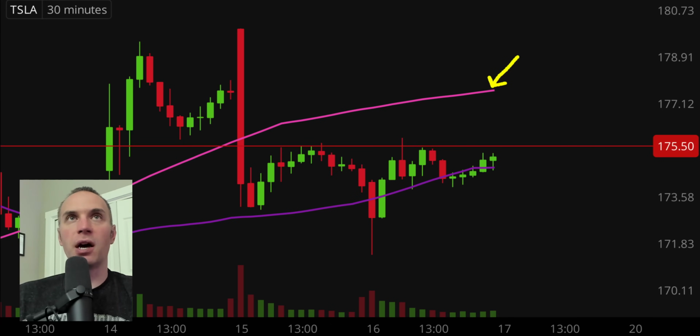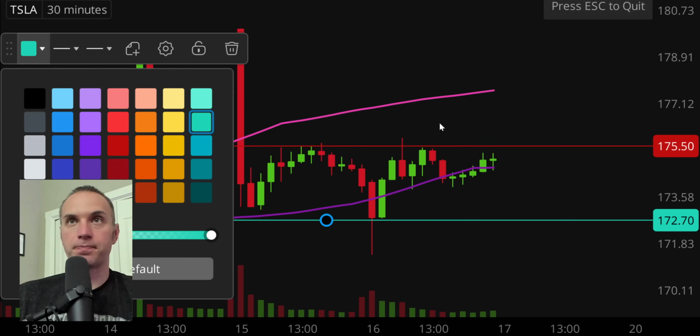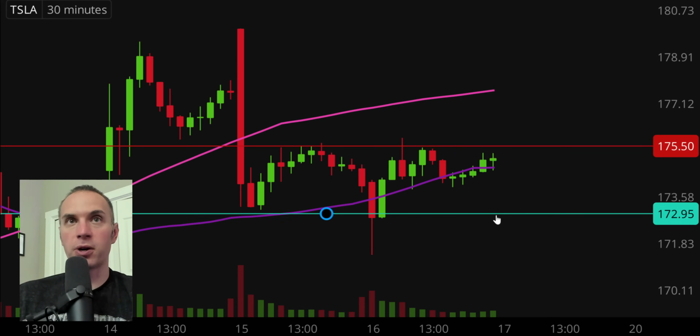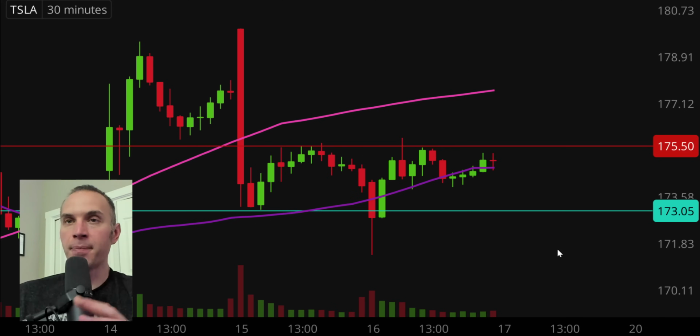In terms of levels of support, I should note that very impressive recovery when you consider that at one point the price was all the way down here, but now it's worked its way all the way up there. Good solid bounce, nice recovery there by the bulls. As far as supports are concerned, the main level to watch moving forward, if there is any sort of rollover back, is going to be right there around that 173 mark. So keep a close eye on that. But as of right now, given the price is much closer to potentially breaking up through 175.50, that certainly makes it the most interesting level.